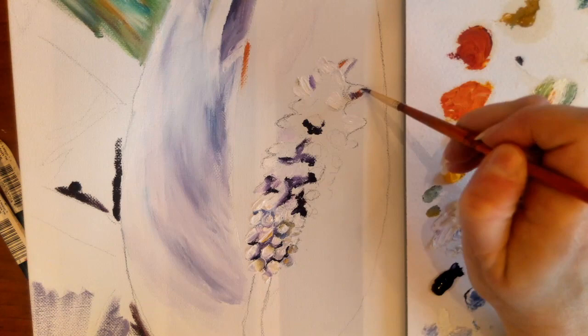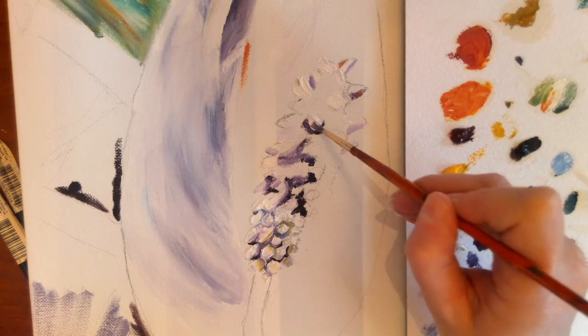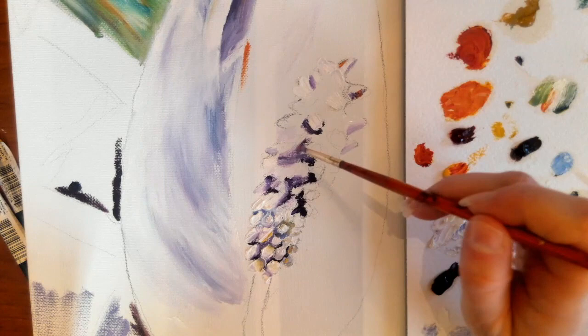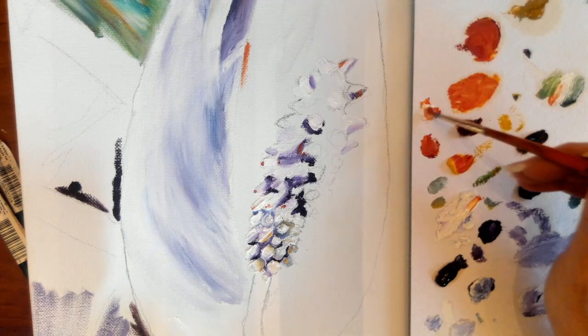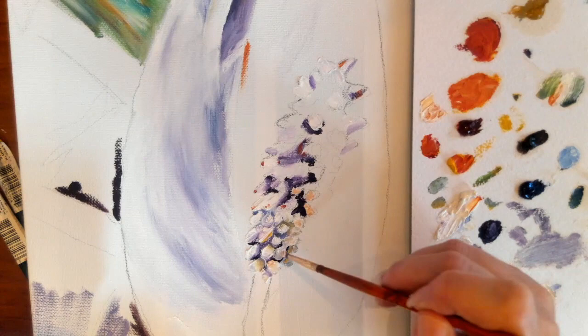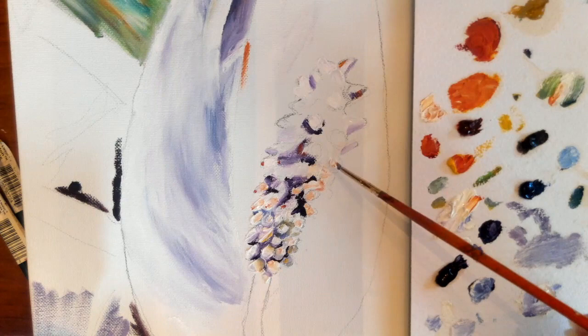Sometimes you're just chunking in what you see — it's all about looking for these small little shapes and noticing how even on something very tiny, light hits it and it's going to be lighter on one side and slowly get darker as you go into the shadowed area. Pay attention to the shapes that cast shadows create. I'm adding a little dot of orange — it looks brownish-orange but it emphasizes and brightens the area, adding a little orange into some of my whites.